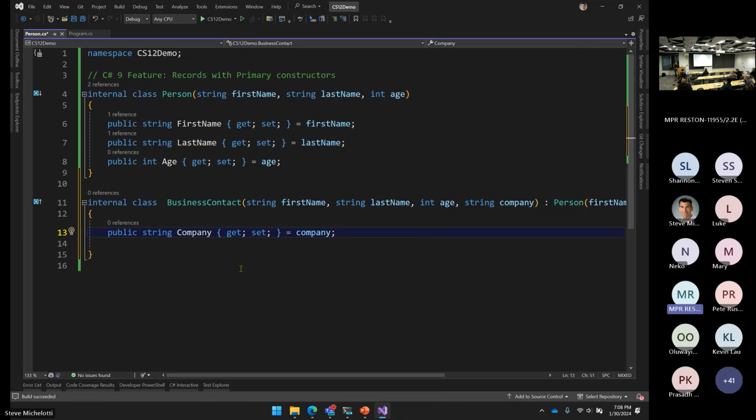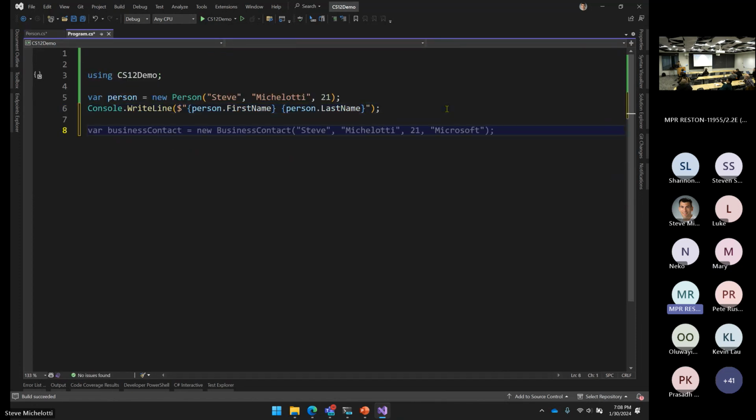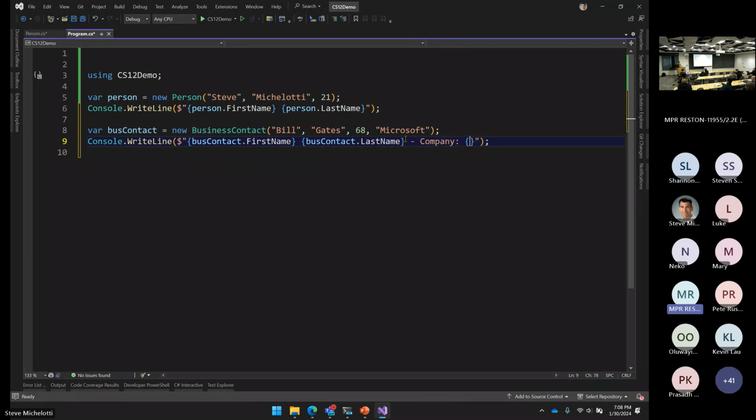We're illustrating that this is actually working just fine for an inheritance situation too. Let's just real quick show this in action. So we'll come over here, we'll say business contact, new business contact, and just for clarity, we'll make this Bill Gates so we don't conflate that with the normal person here. We'll put his real age in here. Okay. Now, what I'm going to do is I'm going to also kind of output a similar thing here. Let me just copy and paste this just to save on typing. And so we'll make this first name, last name, and we'll just add company on here just to prove that, yes, this is the business contact.